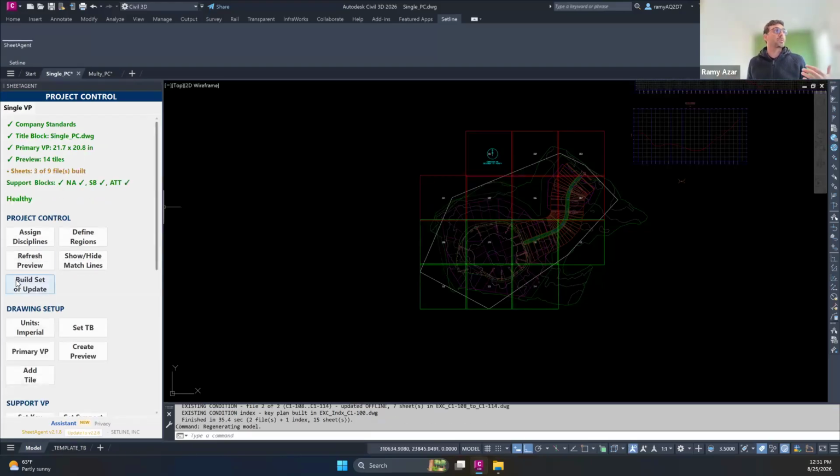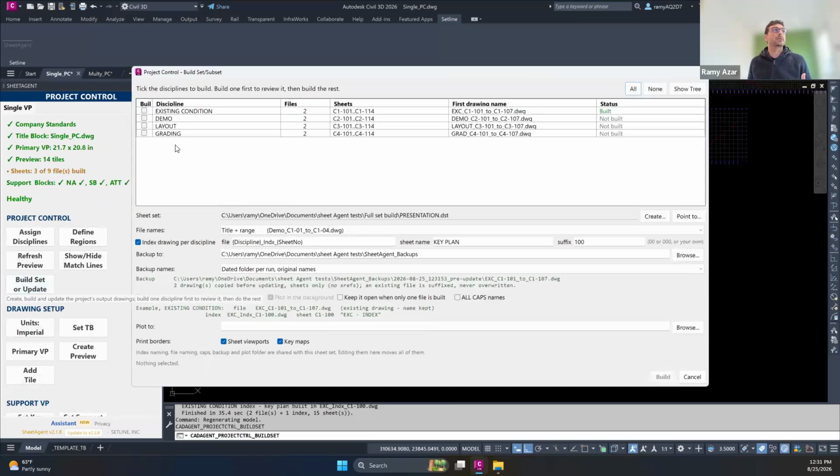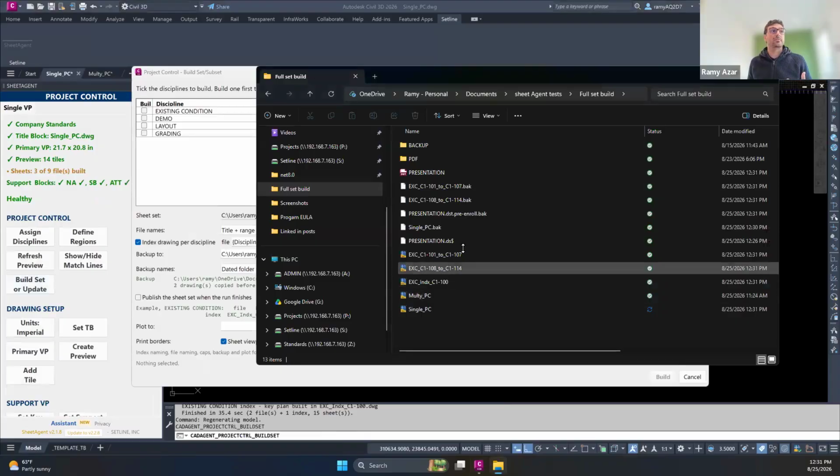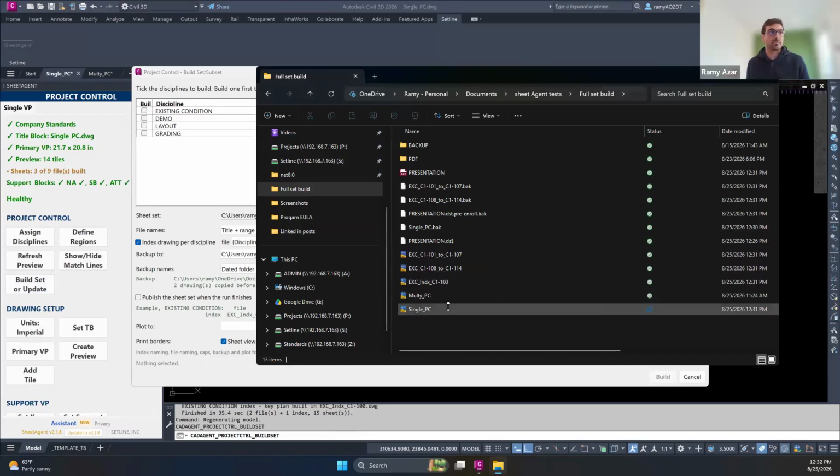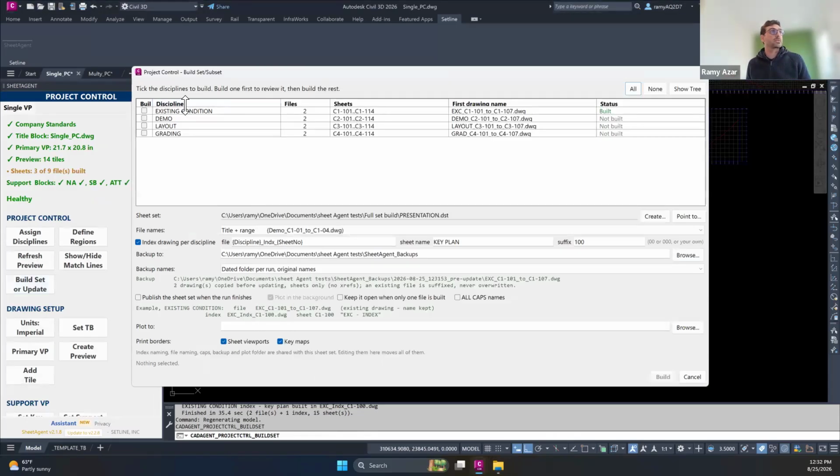Let's say we're happy with it, and then we want to build the rest. Again, this is what's currently created. We have these two files broken down, named, and then we have our index, which is our cover page. And then let's create the rest. It tells you these are not built. Let's build those. So what's gonna build? It's from your current status.